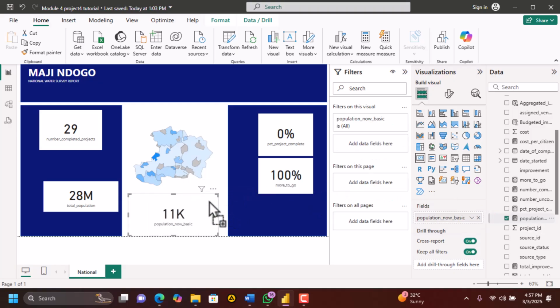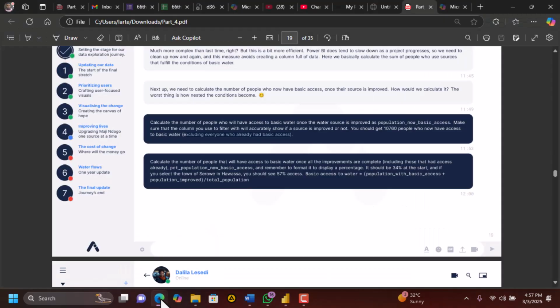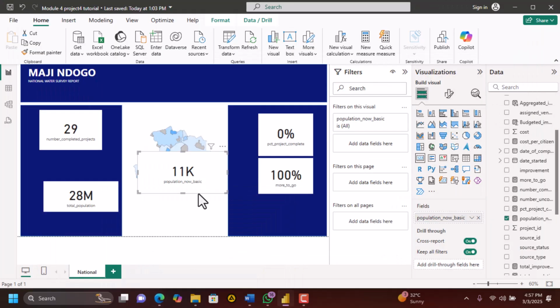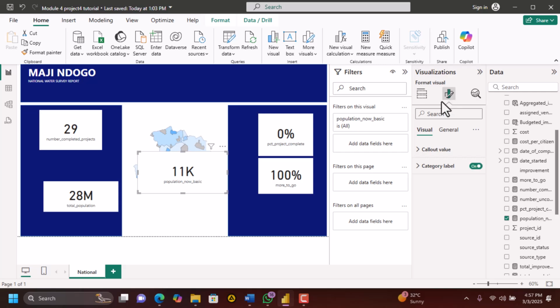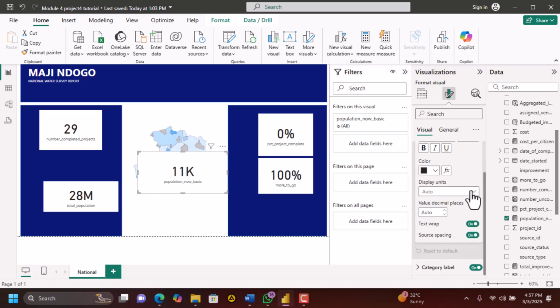Great. So I have level key. They also said 10,760. So we don't know whether it has been rounded off. So let's reduce or remove the units, so to none.